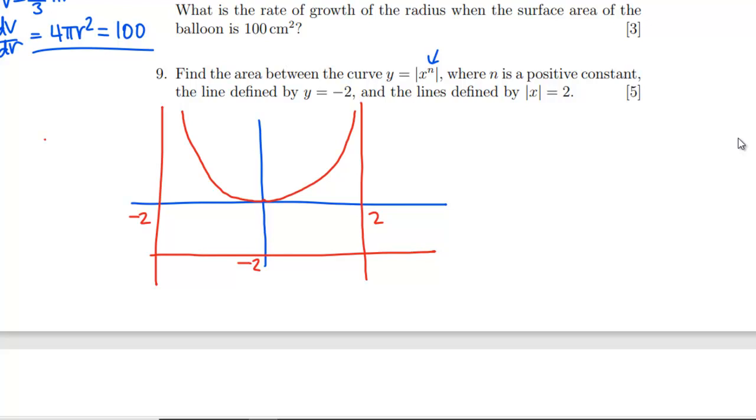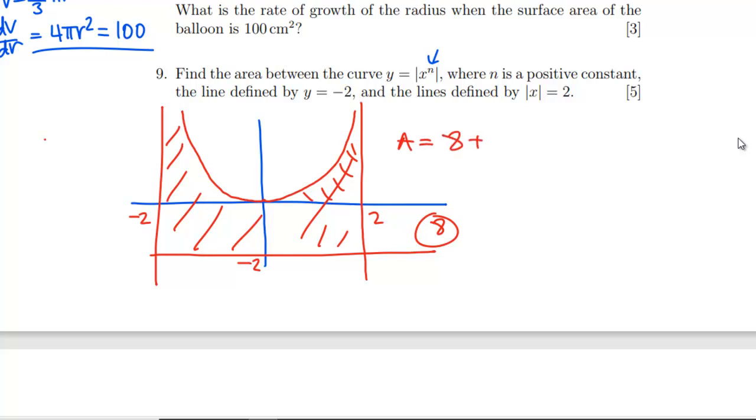Find the area between these curves and those curves. Right, so we want all of this. That's what we want. So that is going to be, well, we've got 4 by 2 in here. So we've got 8 down the bottom. So that's what we've got there. And then we're going to have 2 lots of that bit. So the area is going to be equal to 8 plus.